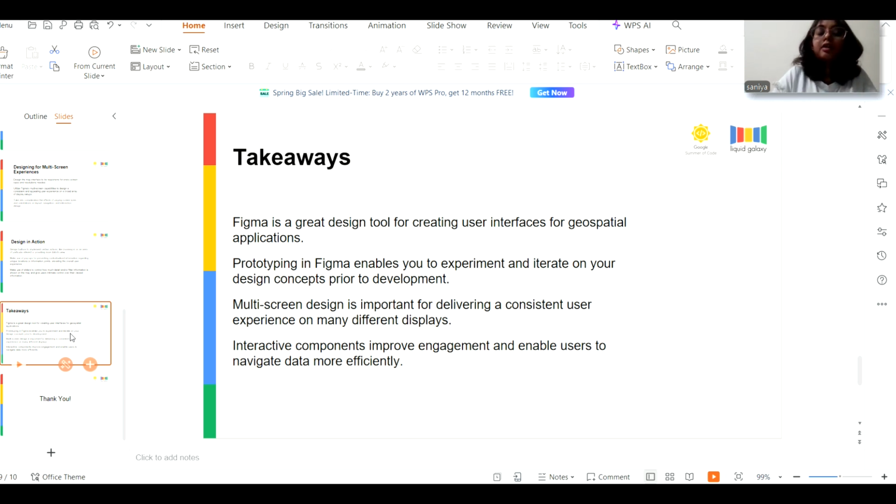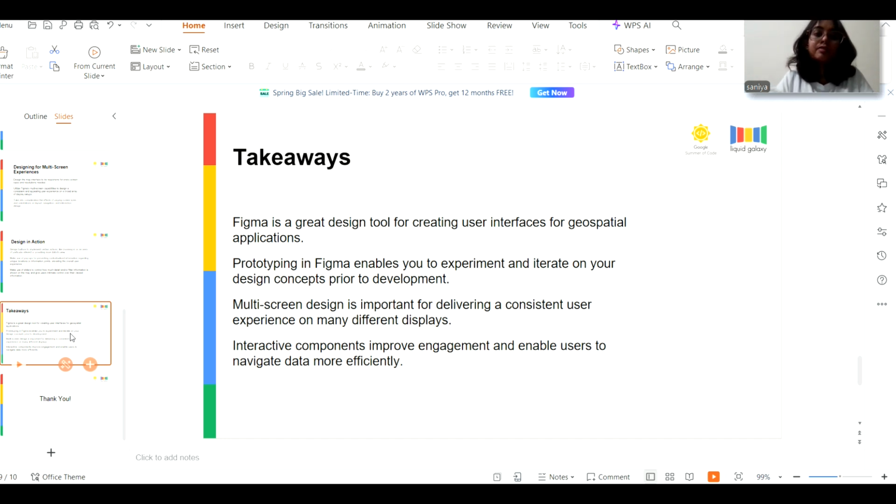So now what are the takeaways we get from here? See, Figma is a very great tool when it comes to designing user interfaces for geospatial applications, and it's not limited to geospatial applications. It is way more than that. It creates the best UI UX. It's the best platform for that.